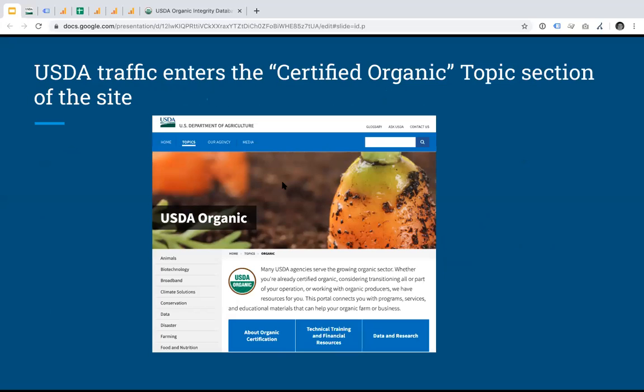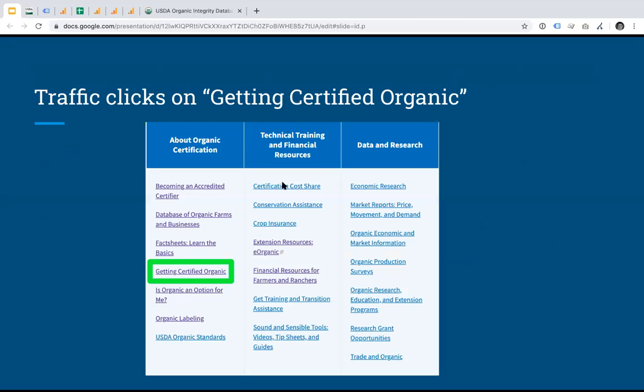So obviously, this is the page I just illustrated. Traffic in theory could enter here, or could enter other ways, but for the purpose of this demonstration, we want to keep it simple and straightforward for folks at home. This is the USDA Organic topic page.